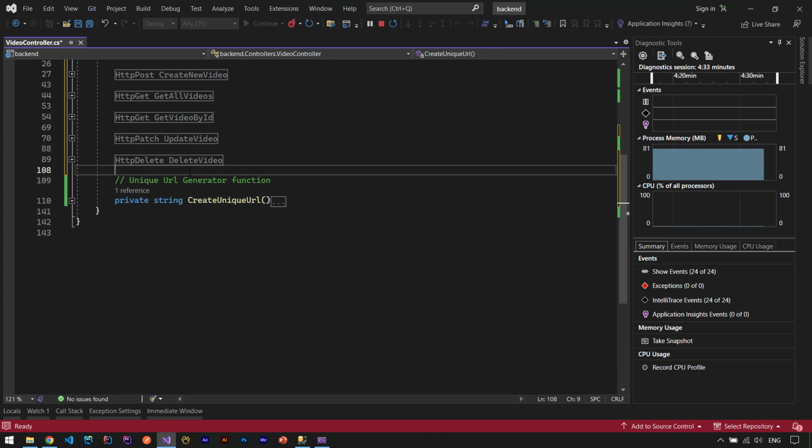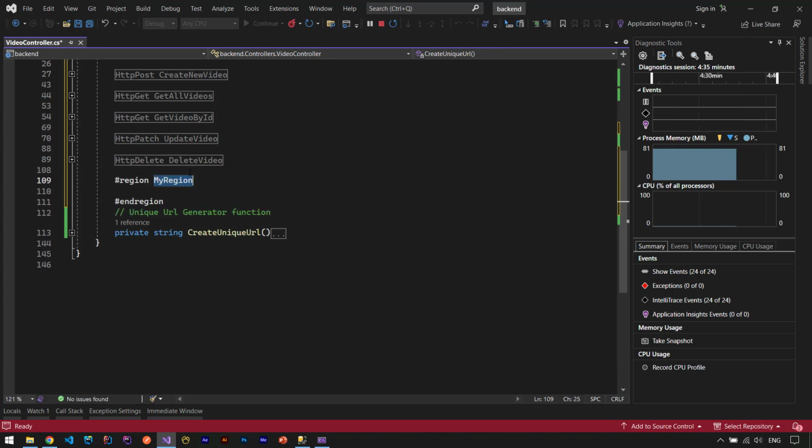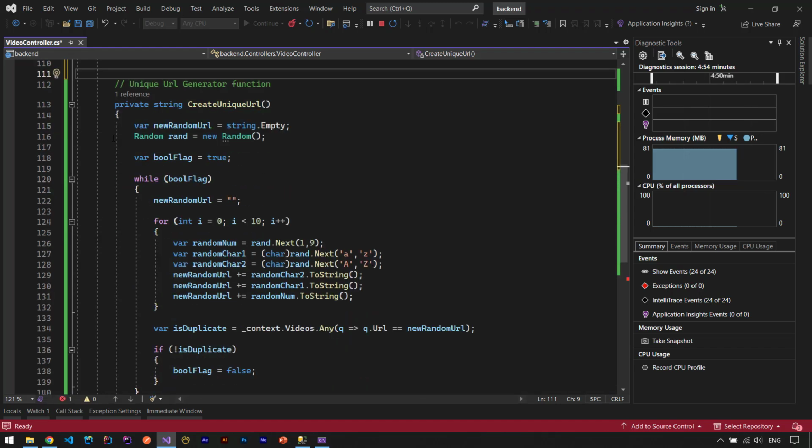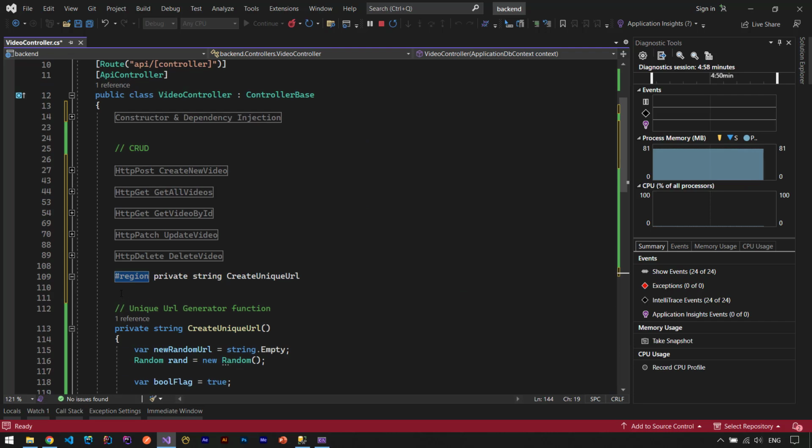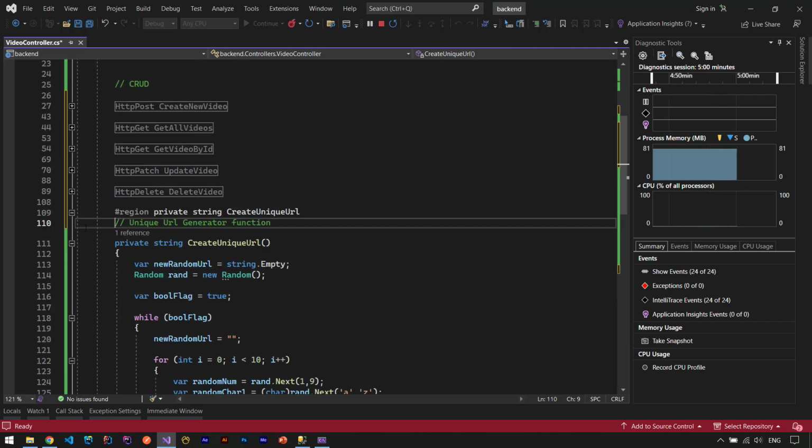And also let's create another region for this, and this time, because it is not an HTTP method, I say this is a private string of this. And let's cut this, and this is my method. After this, I will put my end region here and delete extra lines.